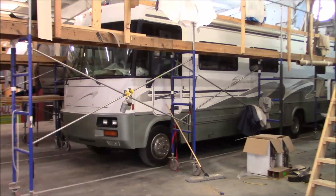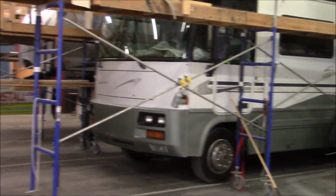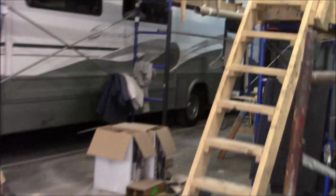Got a big old Sun Cruiser. Let's go take a look at this. We're gonna go up this ladder here. Just backed it in, so we have got to take a look at it. Take a look at the roof.